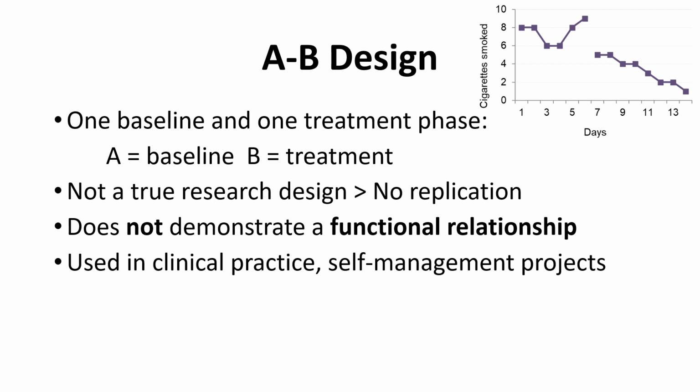But this kind of design does still happen fairly often. And we can see it used in situations where maybe we're not interested in demonstrating that there's a causal relationship. Maybe we don't care what caused the decline in cigarettes smoked. Maybe we just want a change in that behavior by having fewer cigarettes smoked. Maybe that's good for that individual, and we could be satisfied with that.